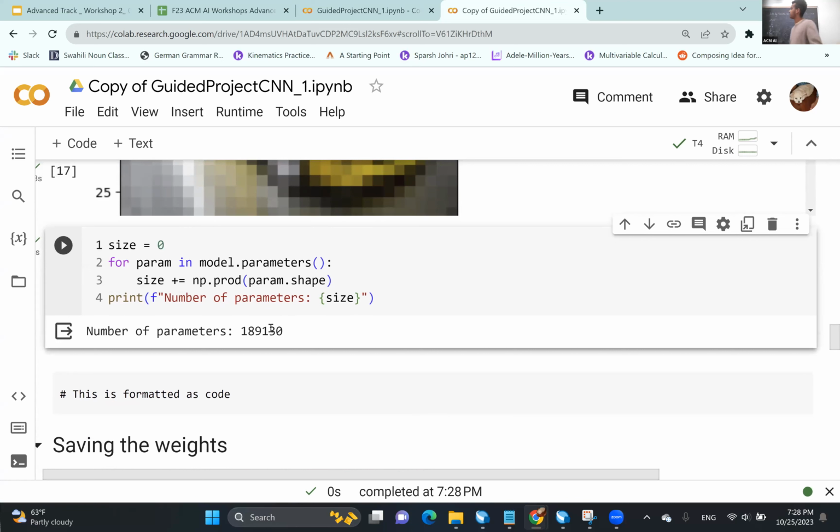And right here, we're just printing the number of parameters that we have. You see that? If you know what dropout is, that's something we didn't talk about this time, but we'll talk about it in the future, in the workshop where we have a full session on how to improve your machine learning model training. There we're going to talk about dropout and a lot of other methods to try to prevent overfitting, such as augmenting the data set.